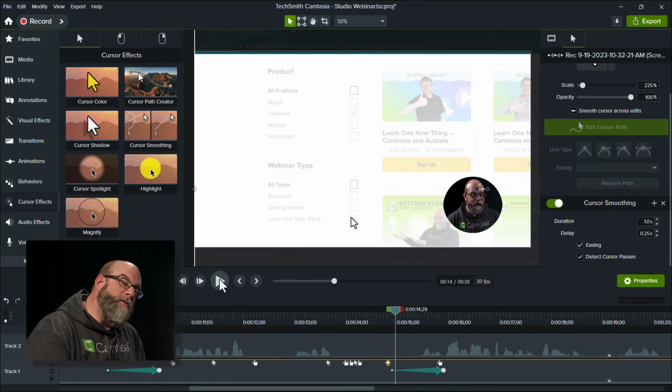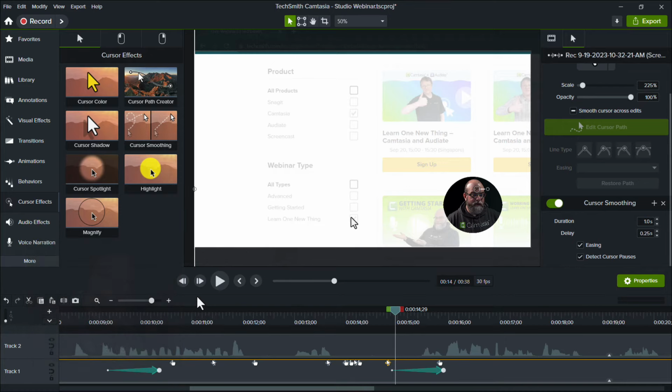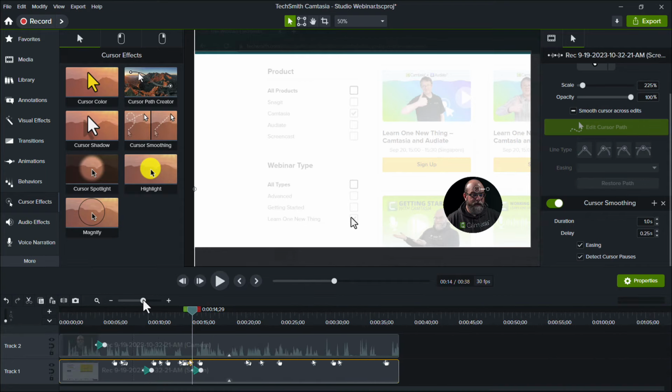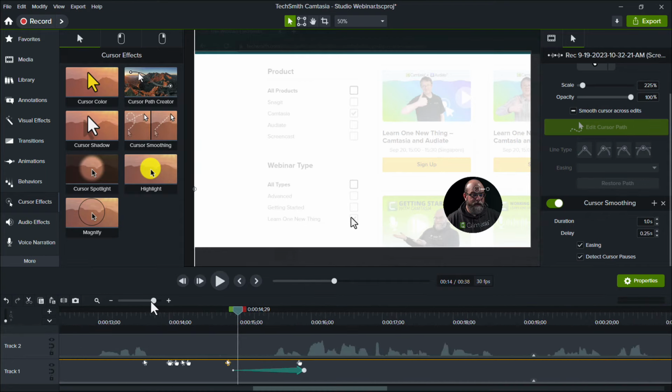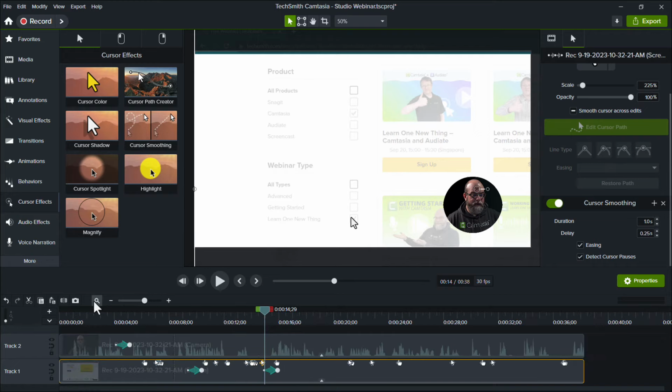Now, there's a lot more edits we could do, but I'm going to make two more major edits in my mind. We're going to go back to the beginning of our video. Pro tip, if you look along the top of the timeline, you'll see our little zoom slider that allows us to see more or less of our timeline at once. There's actually a little magnifying glass here. If you click on that, it snaps the entirety of your project into one visible area. Doesn't matter if your video is 10 seconds long or 4 hours long, it'll snap it all so you can see the visual portion of the beginning all the way through to the end.